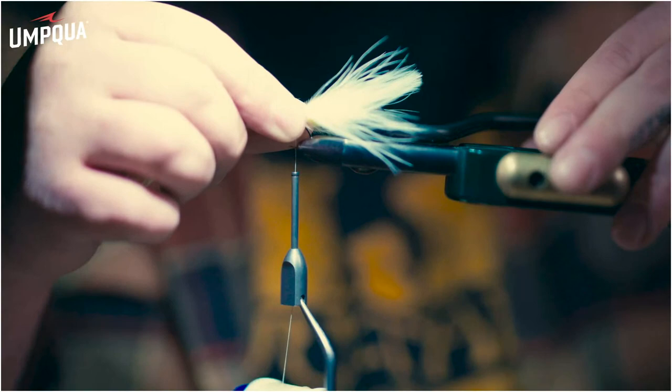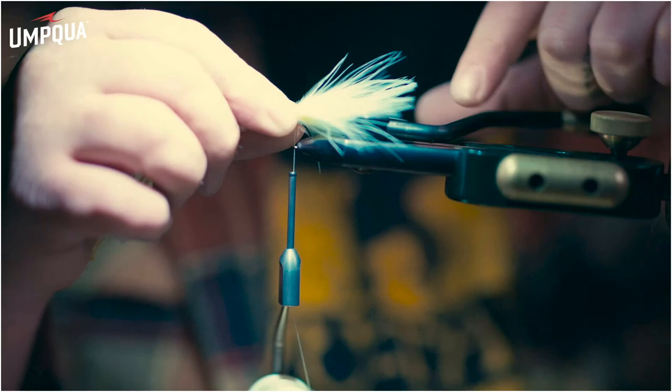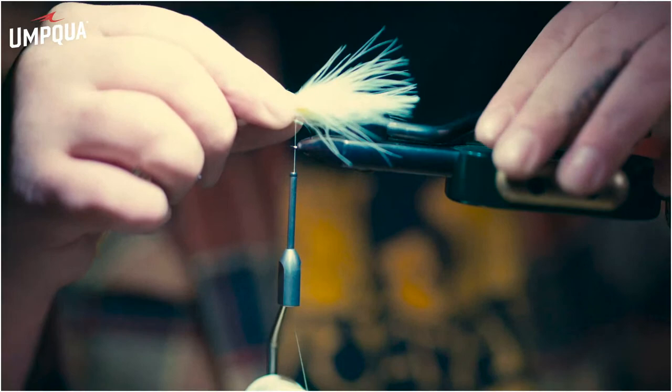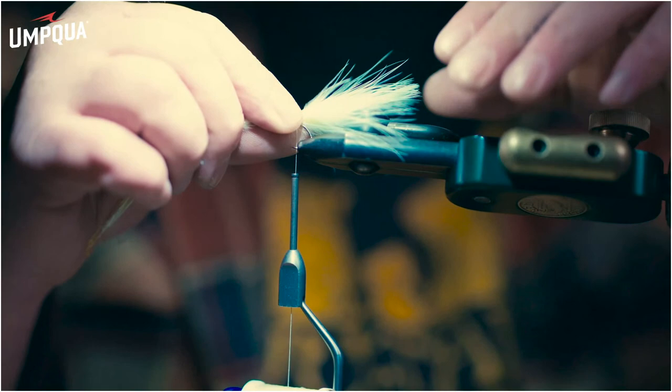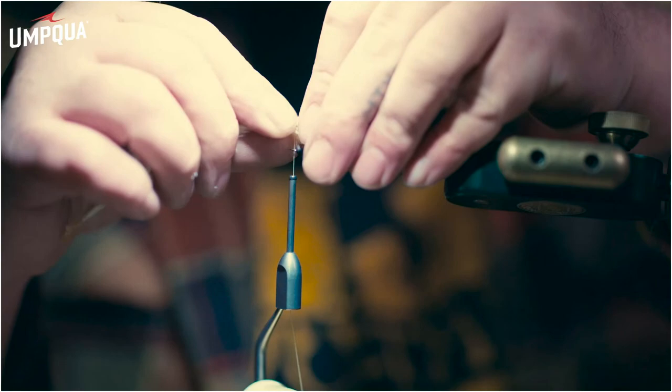Everyone's got their own little techniques when they tie their flies, and points to remember are how far I use for different marabou or different sizes of marabou on certain flies. So I go just beyond my little bump here on my vise, maybe a quarter to a half inch. It's better to have the tail a little bit longer so it gets more action than too short, and then it just kind of floats through the water current like a dart instead of having some motion to it. So I place that piece of marabou just at the top of the curve there.